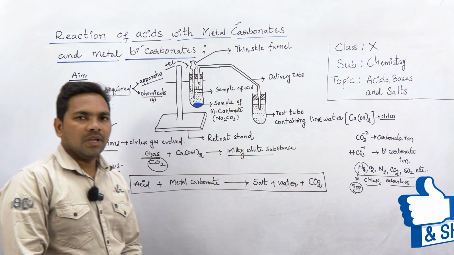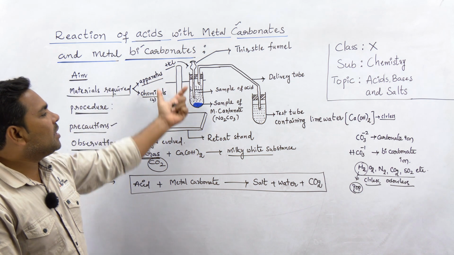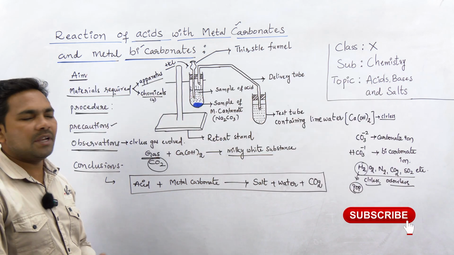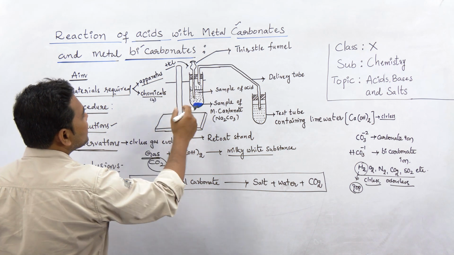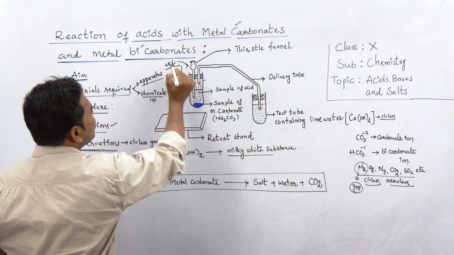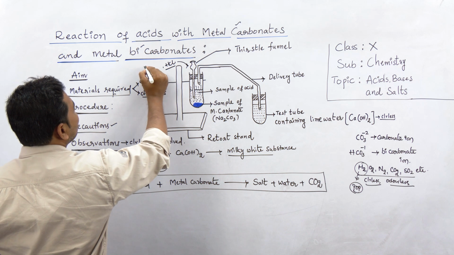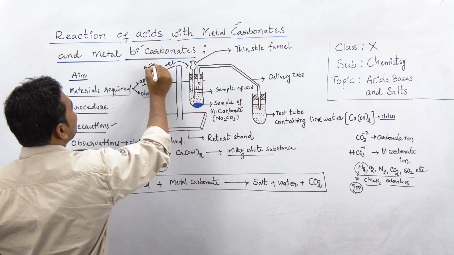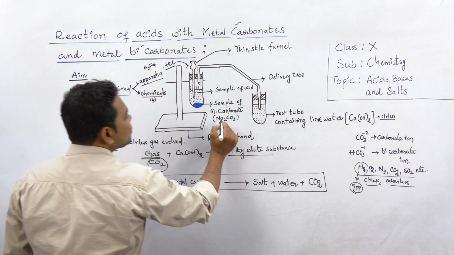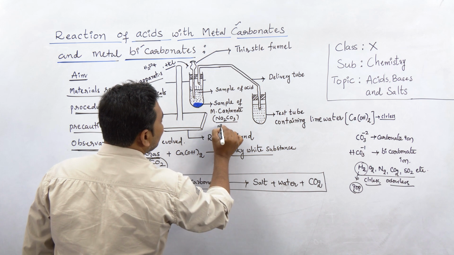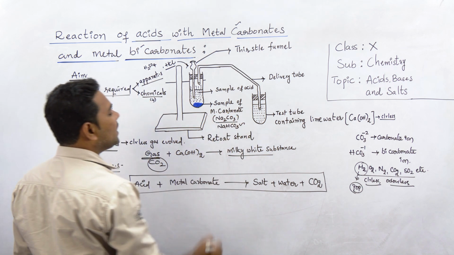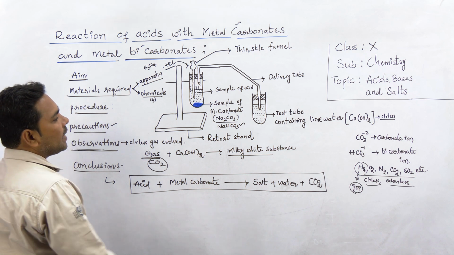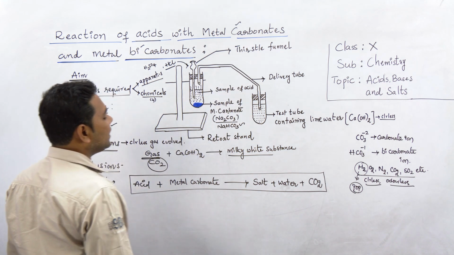Now what do we do? Let us repeat the chemicals used in this experiment and repeat the same. Let's replace the chemicals and repeat the experiment. Instead of HCl, we can also take H2SO4, dilute sulfuric acid. Instead of sodium carbonate, this time let's take sodium bicarbonate. This is a metal hydrogen carbonate. And now the same experiment is conducted.